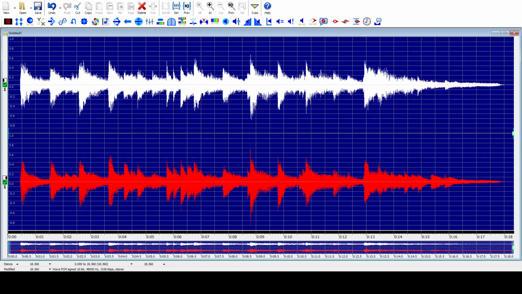My question is, when I try this normalization or maximize volume feature, I run it and make it minus 1.0, and then I apply it. Now after applying it, if I again go to the same feature and run it again, that maximum value goes to 0.0.